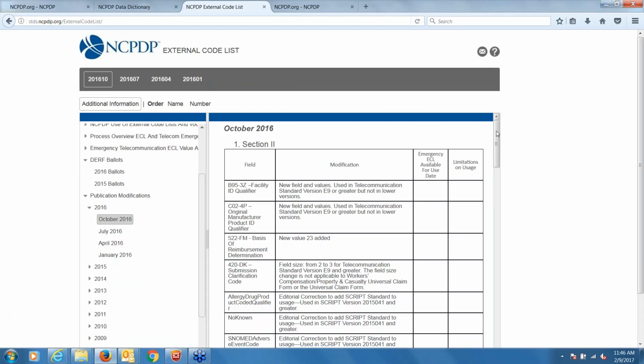So you have to interrogate that. It's starting with January 1st, 2017. Within this publication piece, you will have a DERF number associated with that change. It looks very similar to the ballots that were released in August that had these DERF numbers on them.